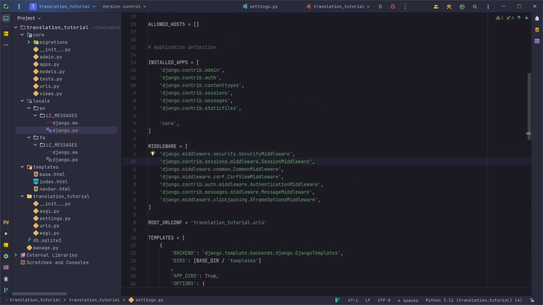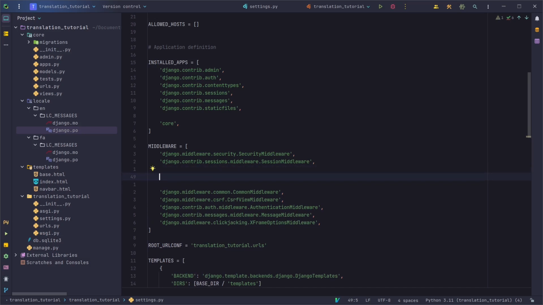Yep, it's here. So you are going to have to add another middleware in order for localization, or maybe we should say internationalization of your website to work. And this middleware has to be after the sessions middleware and before the common middleware, so it has to be right here. If it's after common middleware, it's going to throw you an error, because if we activate localization, common middleware will search for an active language, and if our middleware has not been called before the common middleware, it will throw you an error.